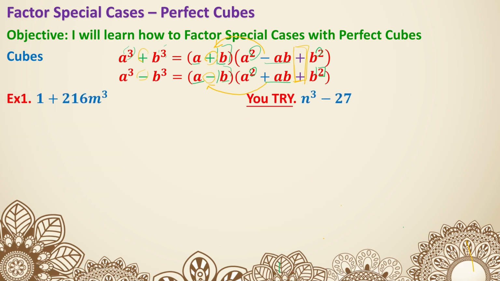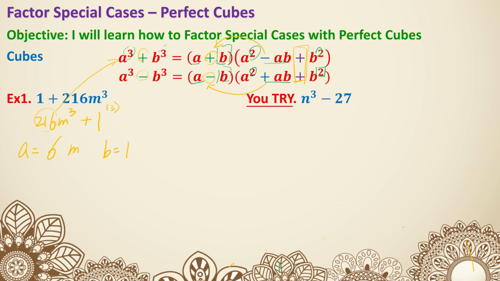Example 1. In order to do this, we're going to need to identify our A and B. Also, since we need to put our answers in standard form, we might as well make sure the questions start as a standard form. So in example 1, we're going to need to switch the orders first. 216m cubed plus 1. Let's identify our A and B. This 1 is actually just 1 cubed, so our B is just a 1. Our A, in this case, well, m cubed, for sure, each A is going to get an m. Then we actually need to find the cube root of 216, because this 216 is actually corresponding with a cube, which means it's a cube of a number. And that number is actually a 6.